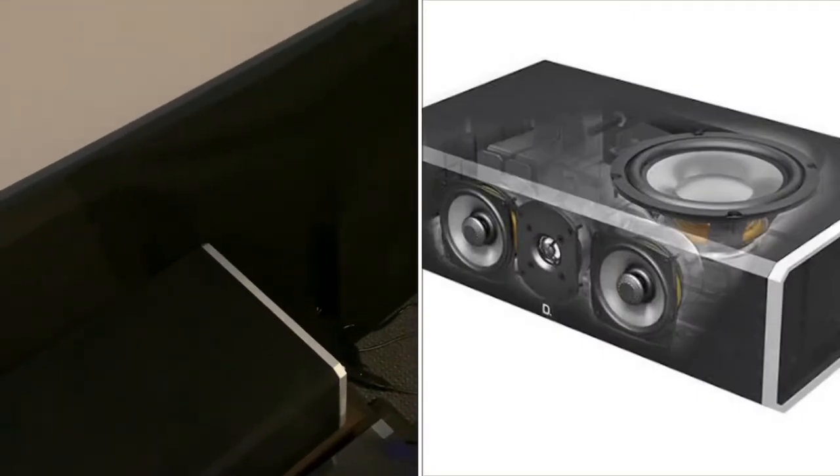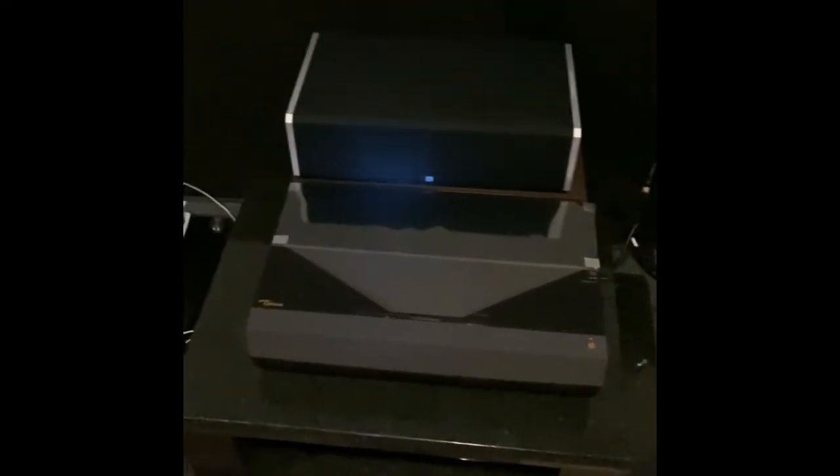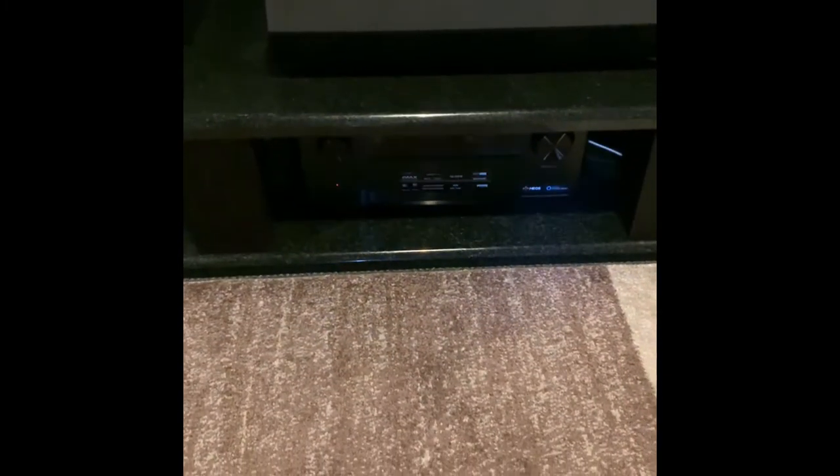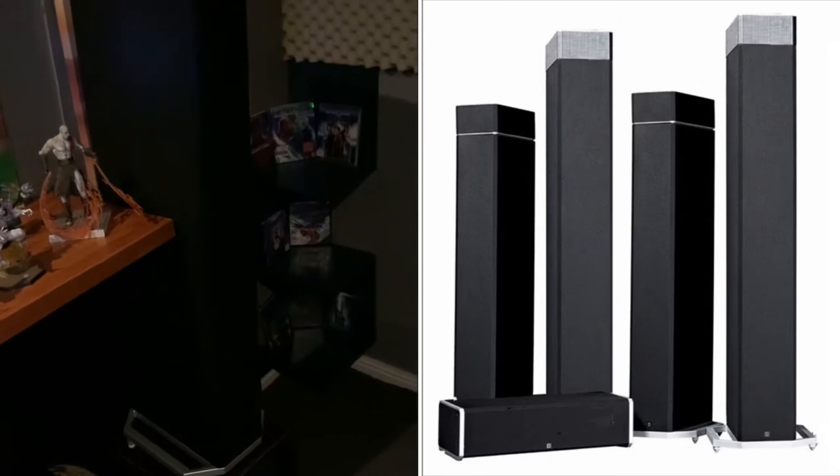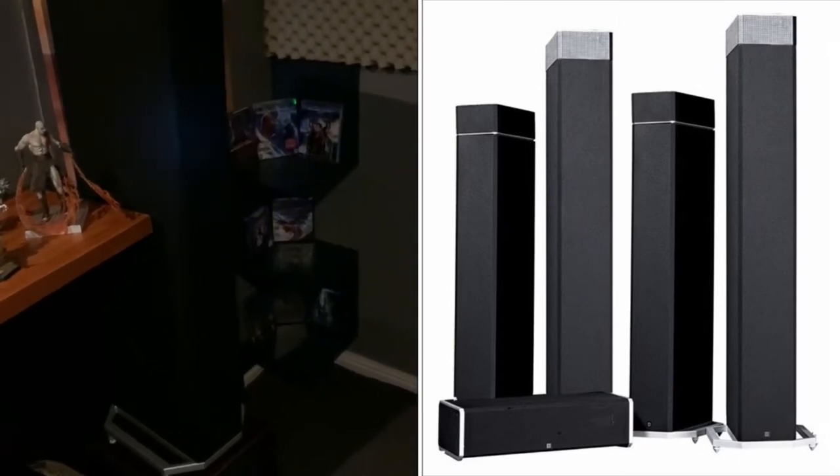Center speaker — same type of design. Subwoofer: eight-inch subwoofer on top, mid-tweeter-mid design, powered again. The Optoma ultra short throw projector — this is also going. We're changing this whole setup. The Denon 8500 flagship receiver is running in here — that's staying, that is a beast, you can't replace it. At the back we have 9060s with 10-inch powered woofers, same design with slightly smaller drivers. The Atmos module can go on top, but now it just has the brushed aluminium pad that clips off.